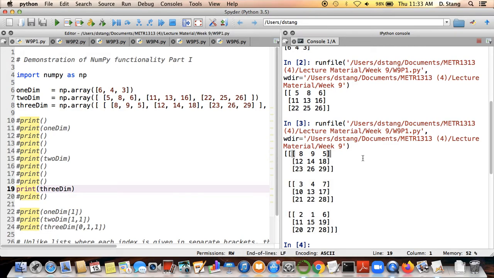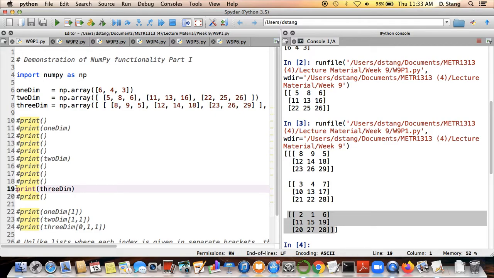Now, I mentioned in the previous video that when you're working with a three-dimensional data set or a three-dimensional array, it's helpful to think of it in terms of stacks, rows, and columns. And in this case, we have a stack. This should also be considered a stack, and this would also be considered a stack. You can almost think of this as like a stack of papers where you have a grid of numbers written on one piece of paper, and on top of that, you've got another piece of paper with this grid of numbers, and on top of that, you have another piece of paper with this grid of numbers.